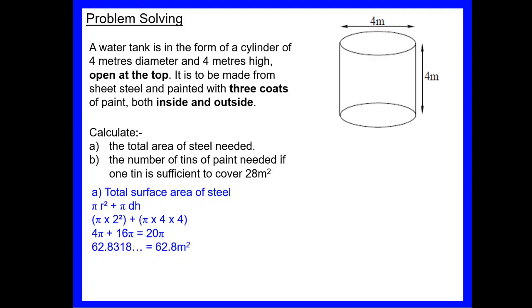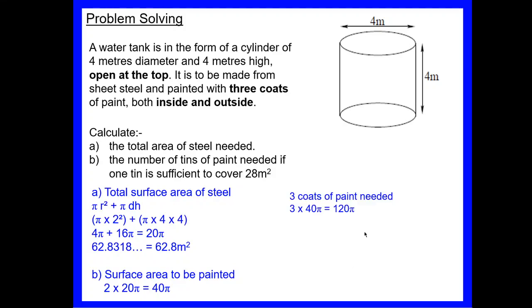Now we're going to coat it 3 times on the inside and the outside. So if we work out how much we need for one coat of paint, so one coat inside and outside together, so the surface area to be painted is 2 times 20 pi, which is 40 pi. So I've gone back to using my value in terms of pi here, because if I use this value, I'm going to have to write down all the digits in my calculator to make sure it's accurate. So it's much more accurate to say, okay, well, the outside or the inside was 20 pi, so outside and inside is 2 lots of that, so that's 40 pi. So I'm going to paint 40 pi's worth as one coat.